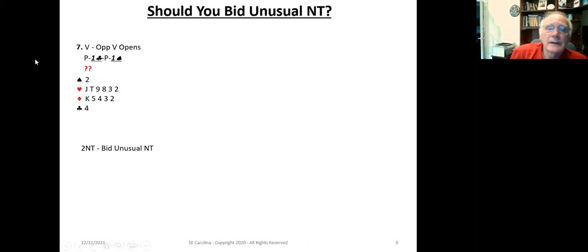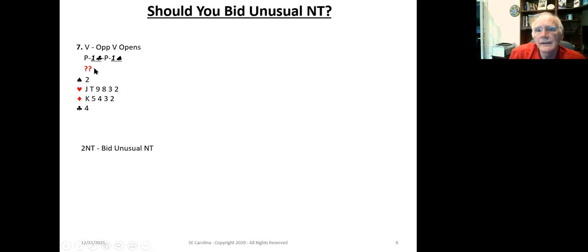All right, let's look at number 7. Well, we've got close. We didn't get all of the things corrected, but in this particular one, the opponents had bid 2 suits. We passed originally. They bid a club, passed, and then a spade. It's coming back around to us. Because we passed before, does this mean that we can't bid? No, sirree. We can bid.